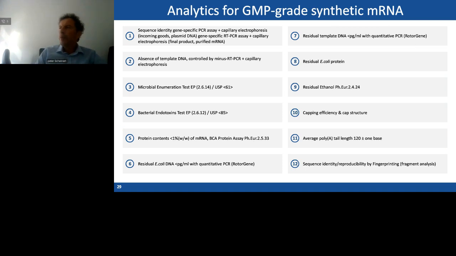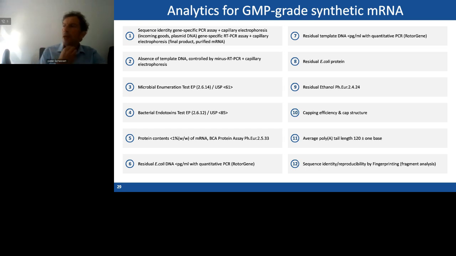So for GMP-grade mRNAs, the list is getting longer and longer. Quality is extremely important because we all have to be aware that, in contrast to the diagnostic product line, which will be used only as internal controls for real-time PCR, in this case the mRNA will be used as a drug and will be injected in humans. That's the reason why there is a very high focus on quality and purity, and we offer a broad list of QCs internally, but also with external partners.